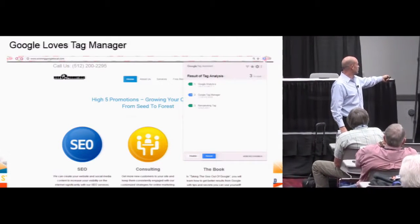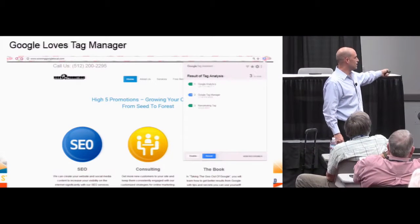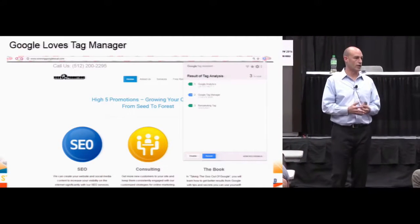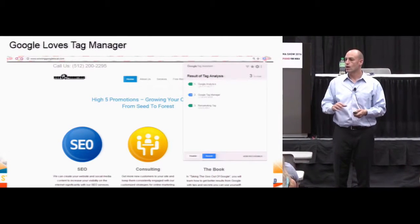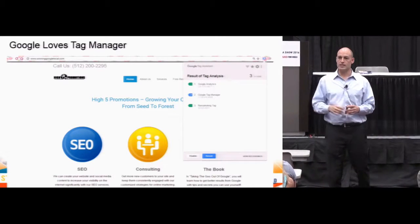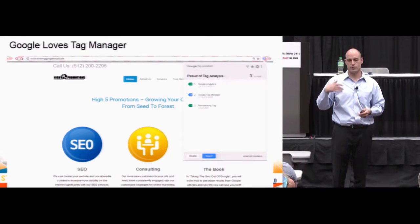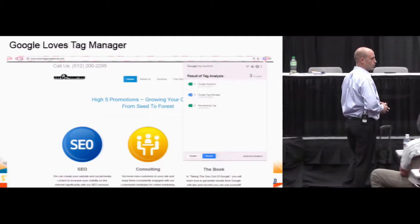So this little blue icon says Google Tag Manager. That is the only tag we have on our website. Those two green icons that you see up there are analytics and remarketing. Those tags are not on my website. They are in Google Tag Manager. Google Tag Manager is allowing them to function on my website. What this means is, it is a dashboard. Instead of giving people access to the back end of your website, you just say, go into Google and put the code in there. It's so easy. Google Tag Manager is the way to go to integrate with Google.